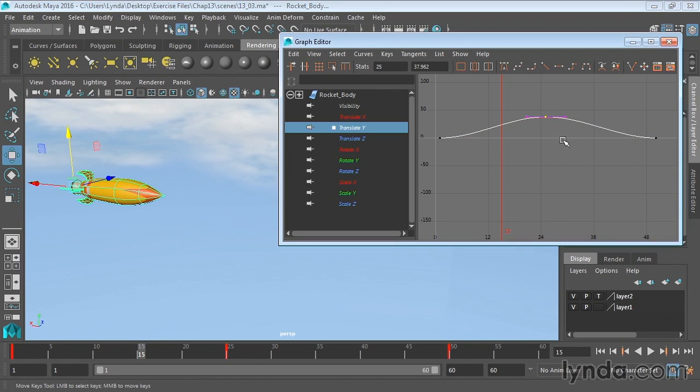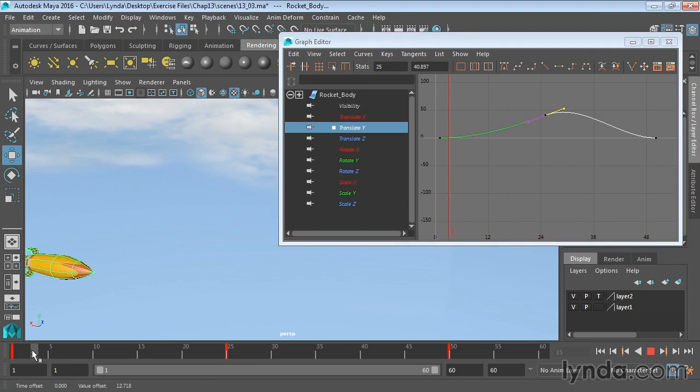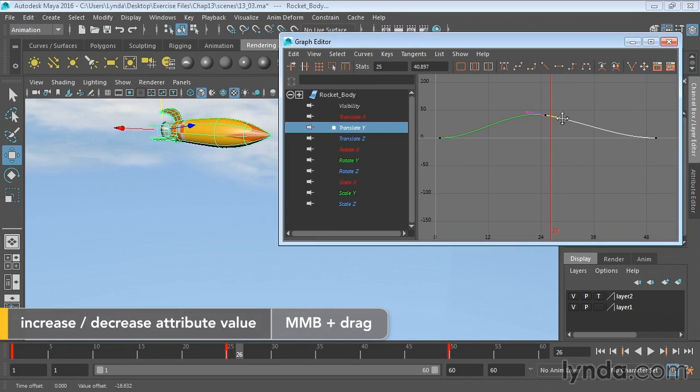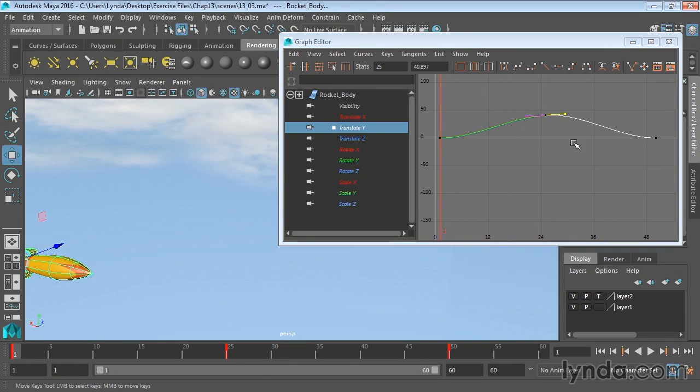So again, I'm going to select my curve here, and then I'm going to middle click on one of these handles. I can actually select the handle and then middle click on it, and I can change how that curve works. So right now it's going to slow in, go up and over, and then back down. So again, I select the key, highlight the handle, and then middle click and drag to adjust those keys. Now, if we want, we can also have Maya automatically adjust the keys. We have some of these controls here that will change the way that these tangents work.